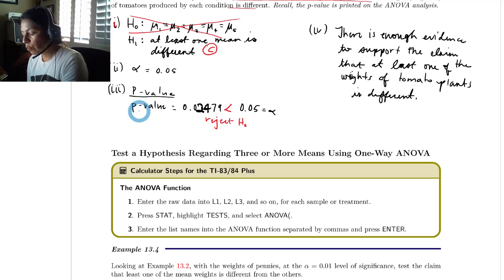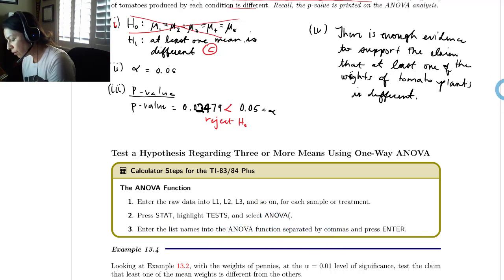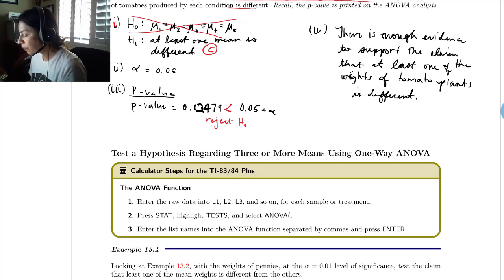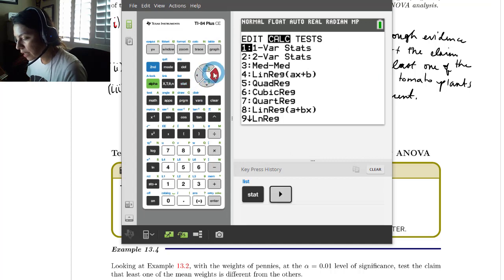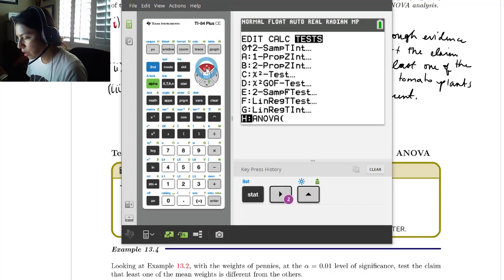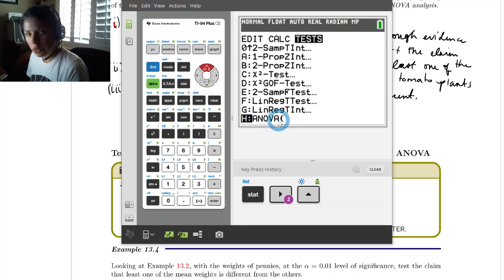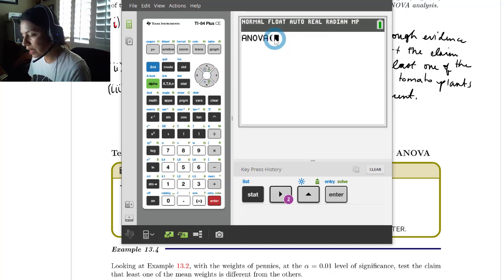Now, it looks very simple once they give you the p-value, but remember there's so much preliminary work. So now let's go ahead and try this in the calculator. So your ANOVA function is in the calculator, and so you'll enter your list in, list 1 and so on. Press stat, test, ANOVA, and then you're going to have to put the list in yourself. So if I go over to the calculator and go to stat, hit test, and then hit up, you'll see it's H, the very last one. And so if you hit enter, you can see that it's so bland.